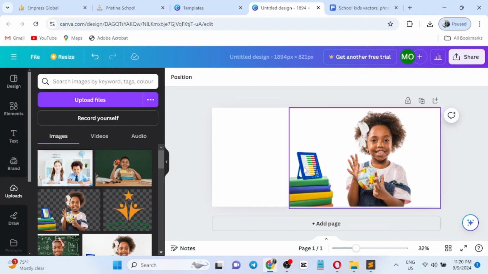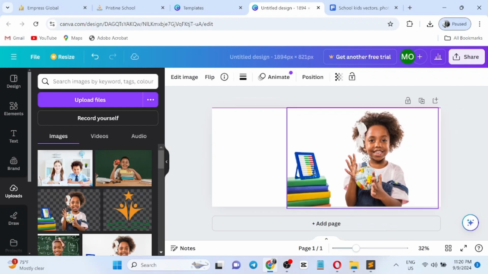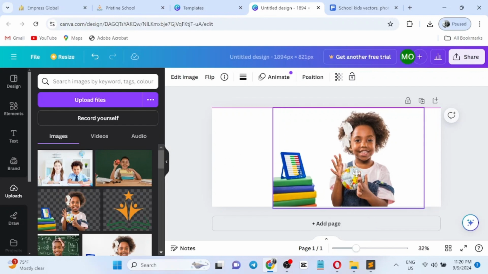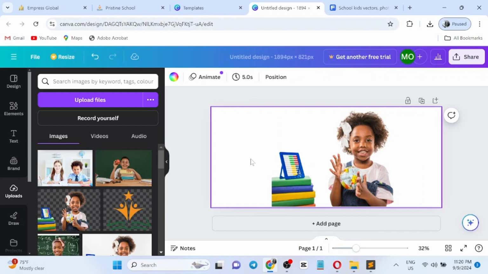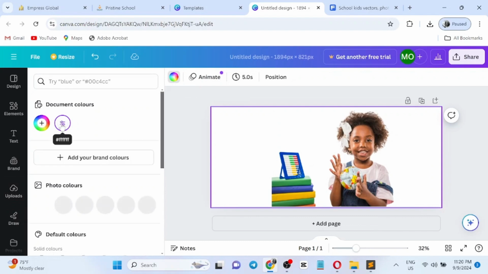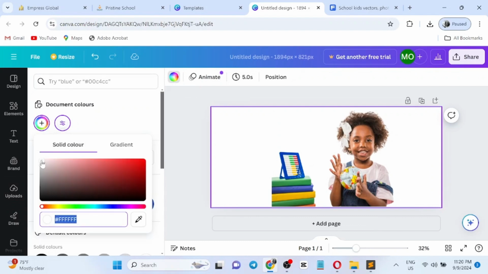Okay, this image looks incomplete. I didn't pay attention to that before, but it's okay. It's only a tutorial, no problem. So I can decide to change the color of the background. I just click this and then come right here to something off-white, maybe.